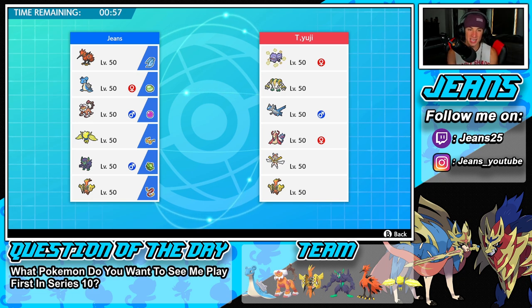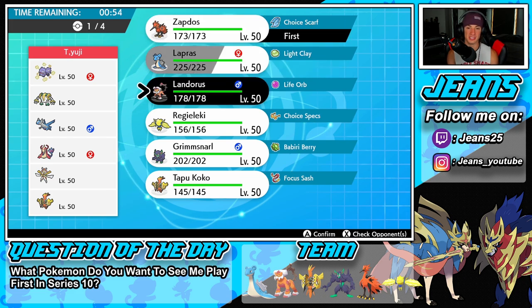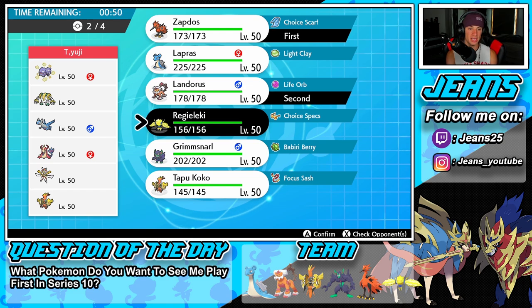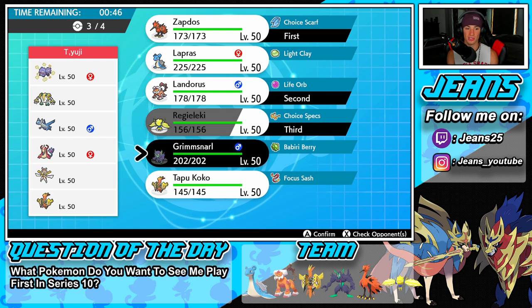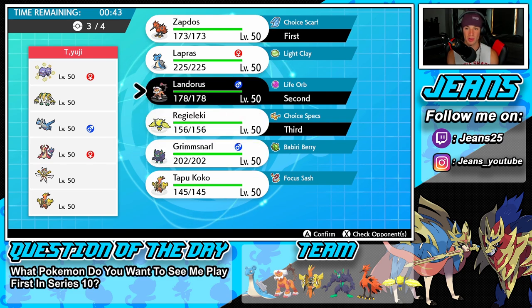Who should I lead? I think a great little thing is going to be the Zapdos Landorus. Try to show off this combo, get it rocking in battle number one, and get after it. He has no ground-type Pokemon, so Regieleki is awesome here. I really do like Regieleki all around here. And then my final Pokemon, do I bring Lapras?